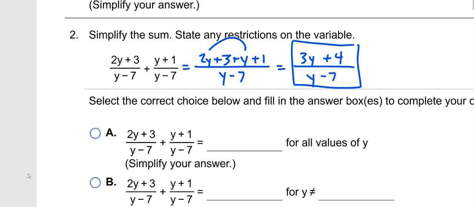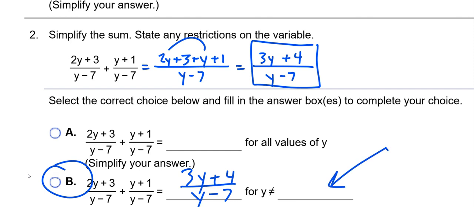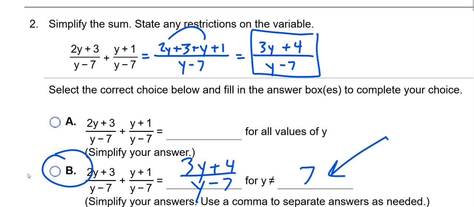Now I'm just curious, B is the correct answer here down here, and we would put our 3y plus 4 over y minus 7. I'm not going to ask you to be that specific, but why is this the correct answer, and what would you put here? If I did ask for that, maybe that would be an extra credit thing. y cannot equal what? What's the one thing? Plus 7. Plus 7, thank you very much. That is the only thing in the universe which would cause massive explosions.